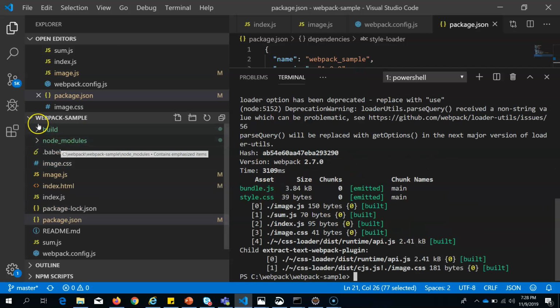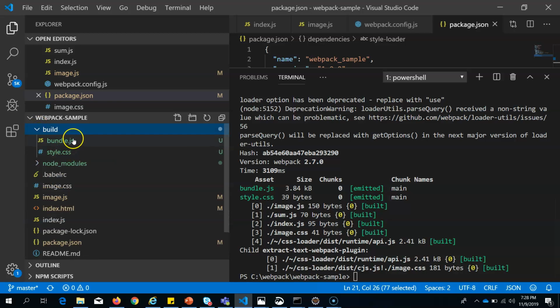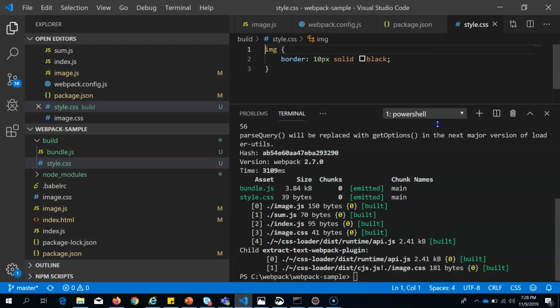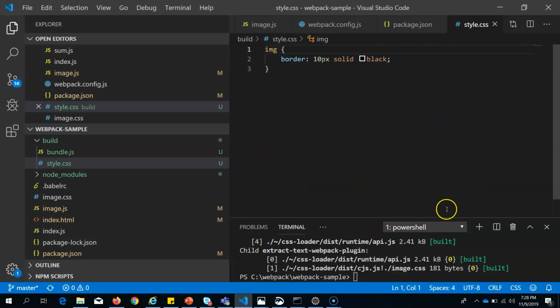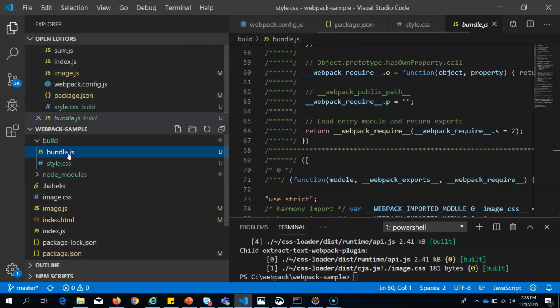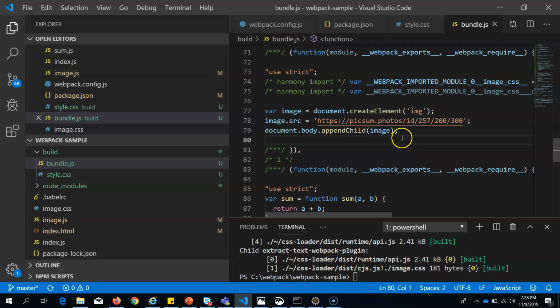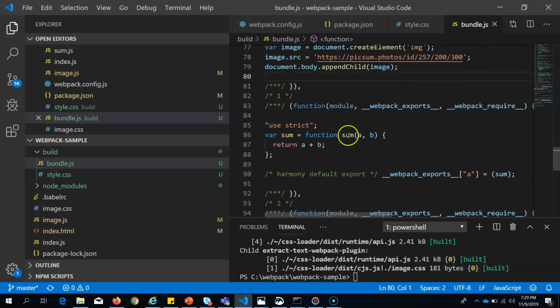So it has now created the bundle for me, and as I told you, it has created two files: style.css, where it has the entire CSS for my application, and bundle.js, where I have all the three CSS files, all the three JS files.